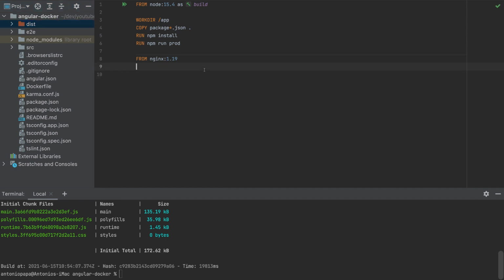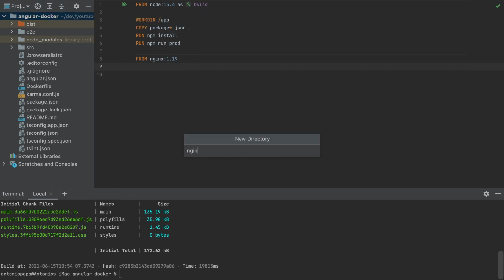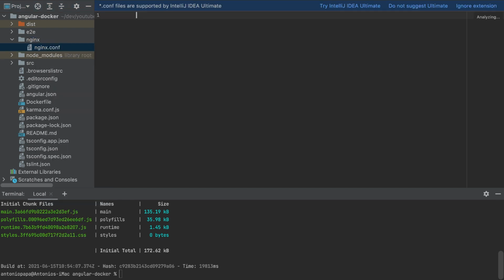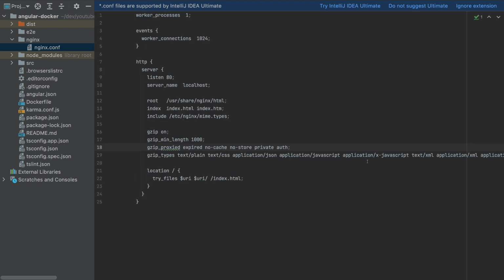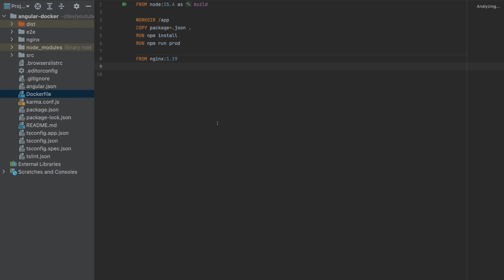So now we are at nginx. We need also a directory here, nginx, and I will add here a file nginx.conf. Here I will paste this nginx code, so I will provide this code in the description of this video. And let's go to the Docker file.